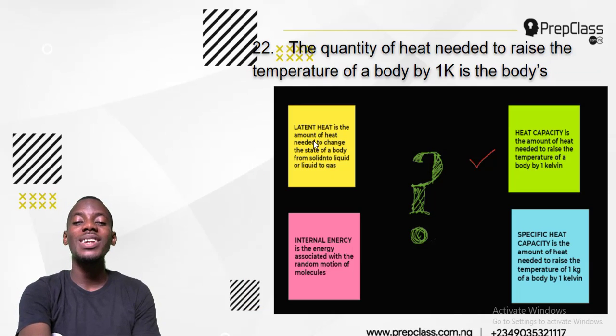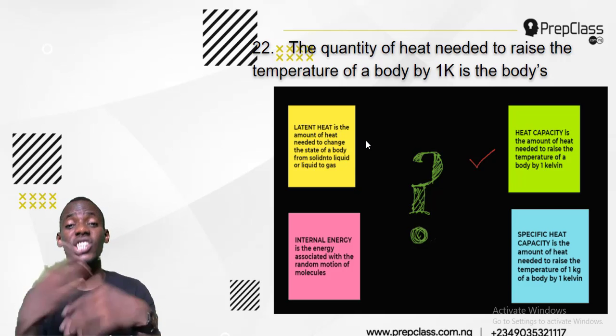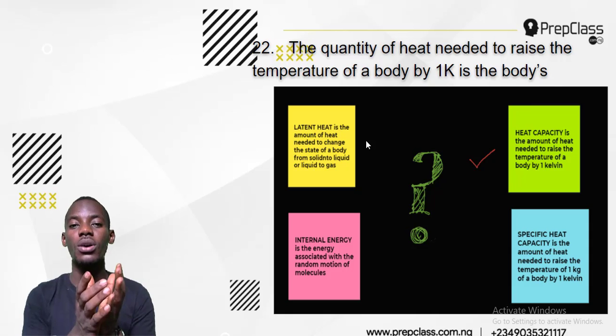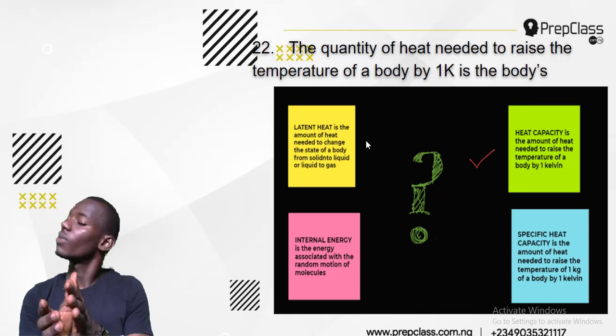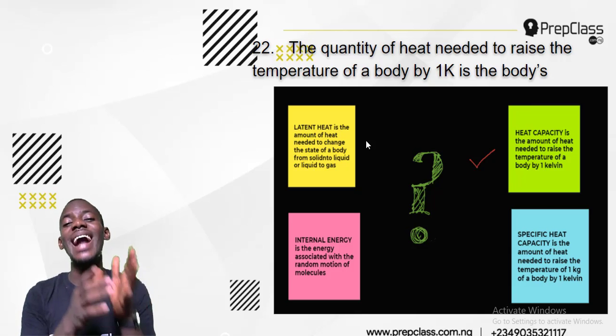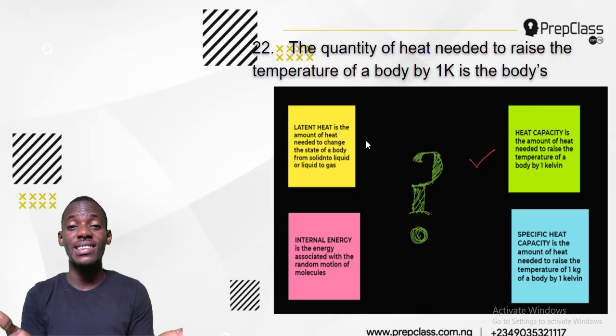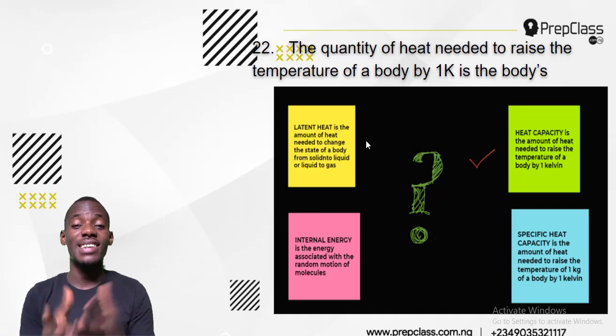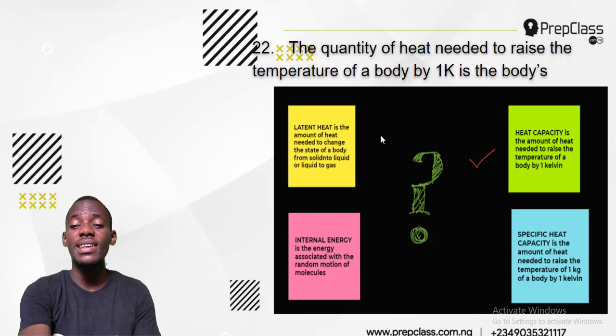First of all, we have what we call latent heat. It is the amount of heat needed to change the state of a body from solid to liquid or liquid to gas. This is a good definition of latent heat. But it is the heat that changes state. Like if you have an ice block, or we just say ice, and you are changing it into liquid, that heat needed to change state from solid to liquid is latent heat. Or liquid to gas is latent heat. But that's not what the question is asking me, so the answer is not latent heat.